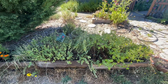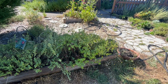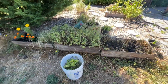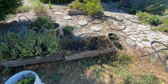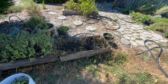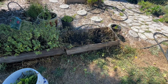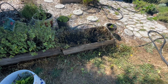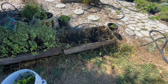So these are starting to flower, and I'm going to go ahead and prune them so that they don't spread their seed. All right, that's done. The lemon balm looked really leggy and just not great. I've already harvested all the lemon balm I need for the year. If I do need more, I have another small patch of lemon balm that I can harvest from, but it just didn't look great. So I ended up taking the string trimmer to it and cutting it down to nothing, and then adding a layer of compost on top of it to give it some more nutrition. It'll probably grow back this year, and if I need more, then it will be there ready for me.